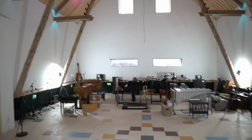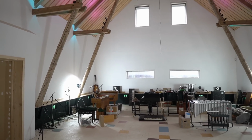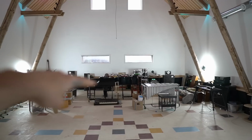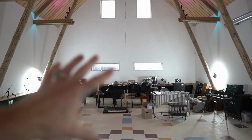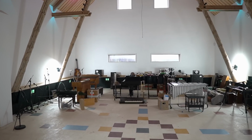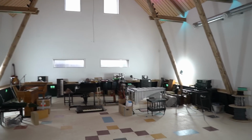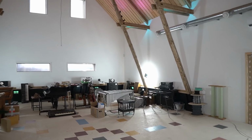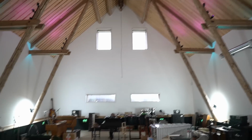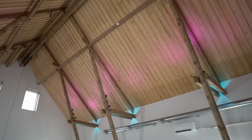And I will do stuff on the walls eventually, but for now I'm kind of curious just to see how well it works, just having maybe a rug at the end on the floor, so maybe make a kind of dead end of the room and have some big gobos which you can use to totally deaden off an area. I just wonder if maybe that's going to be enough in the end, because it's also really good to have the option of a massive live sounding room. I don't think I want to deaden this room too much, because it would be a shame.